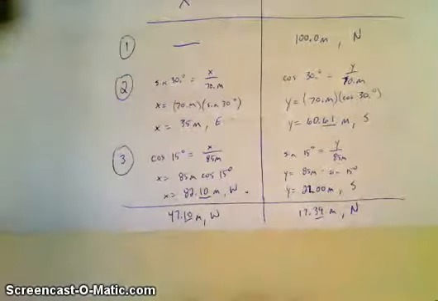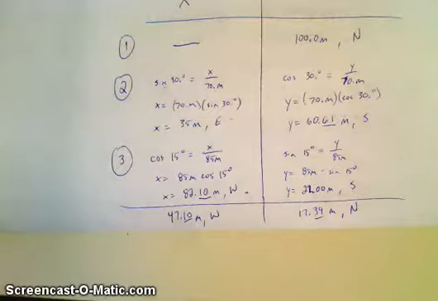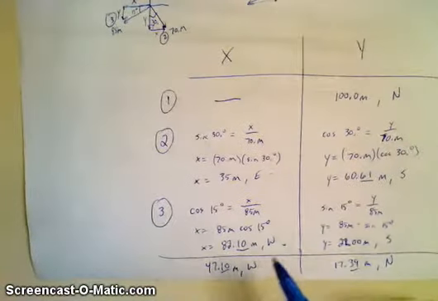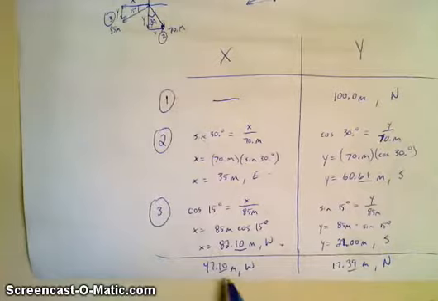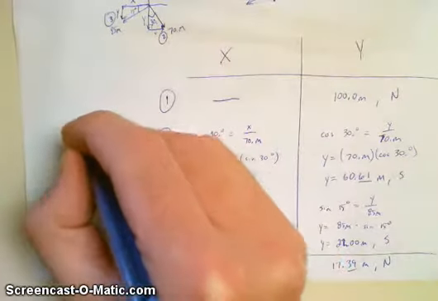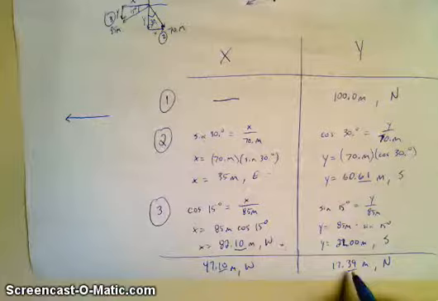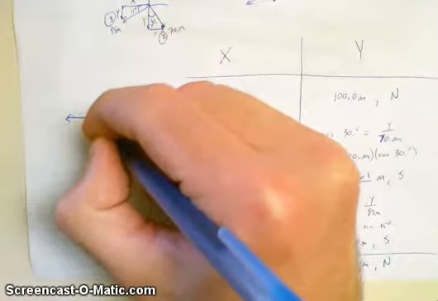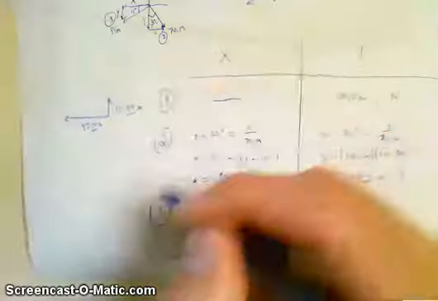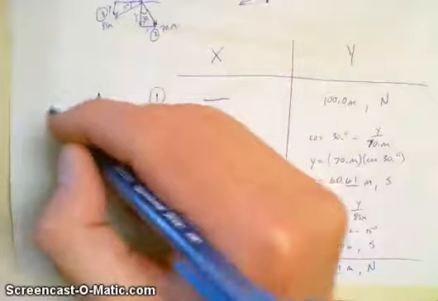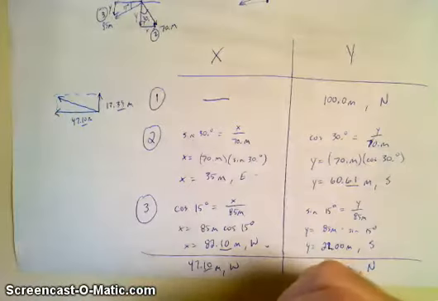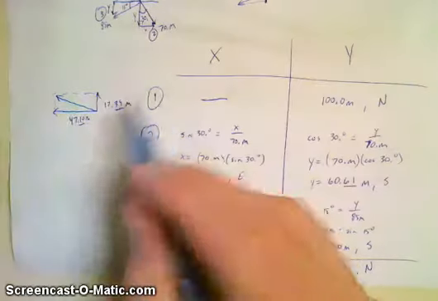Am I done? No, I'm not done. Sorry, this is a big problem. So I have two component vectors now that I want to find the resultant for. So I'm going to go 47 meters west, and I'm going to go 17 meters north. How'd we do it? We made our rectangle. Finding the resultant here. Magnitude. Pythagorean theorem.